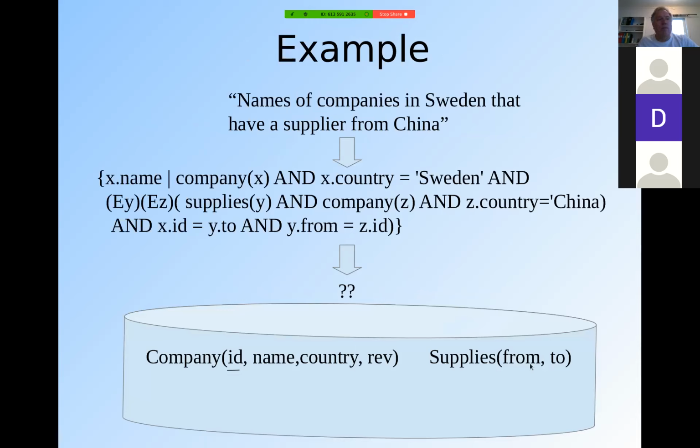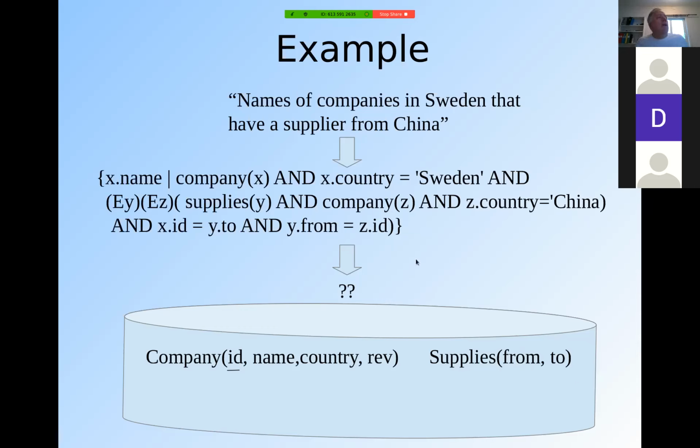Basically, say for instance, we have an ID number 1. The name of the company might be Volvo, and then there might be a Chinese component supplier, and that would be another company here. And then this right here represents that the component supplier is supplying Volvo. Okay. This will be much more clear. You'll see how you can represent these things.